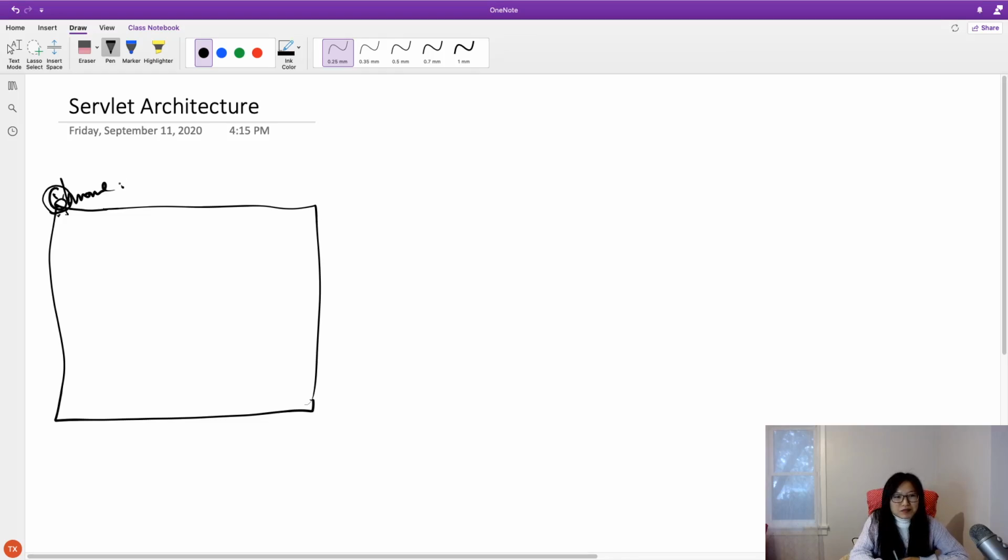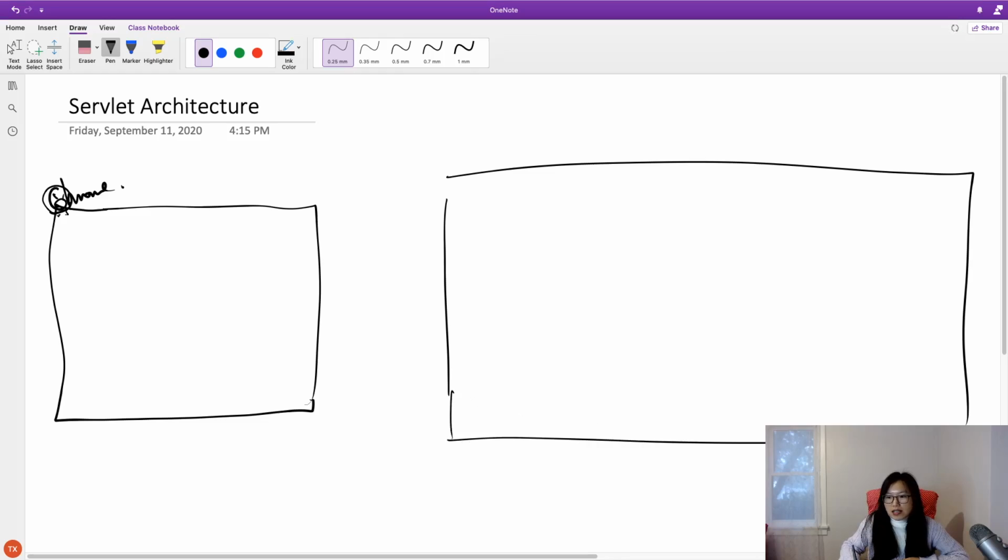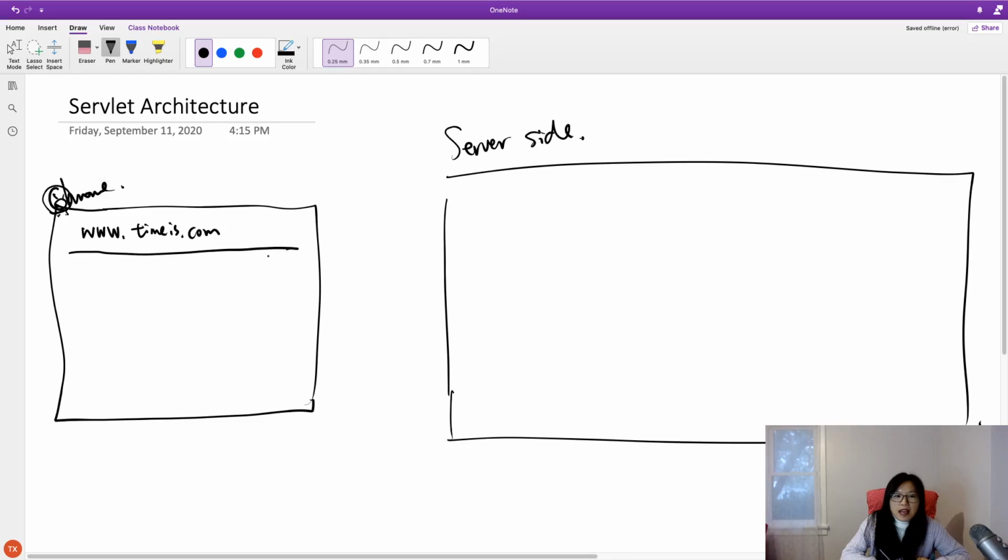Oh, Chrome. Okay. And here, this is our server side. Now suppose the browser makes a request to timeis.com, and every time we request this URL, it's going to refresh to give us the current time.